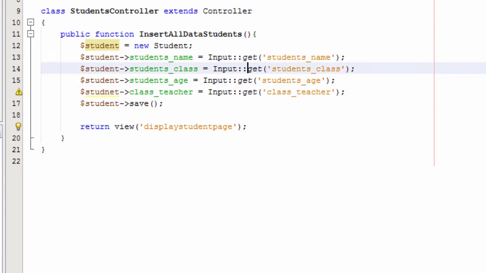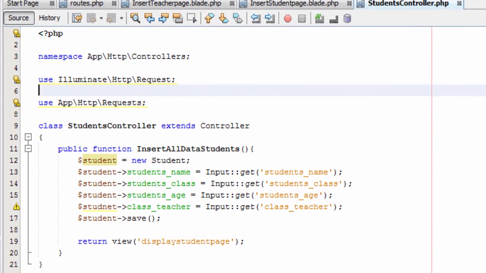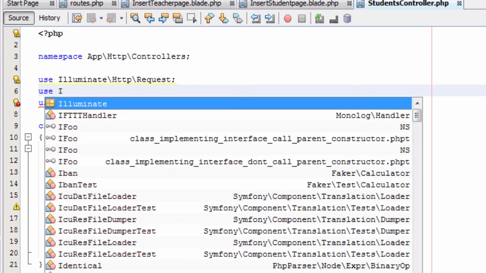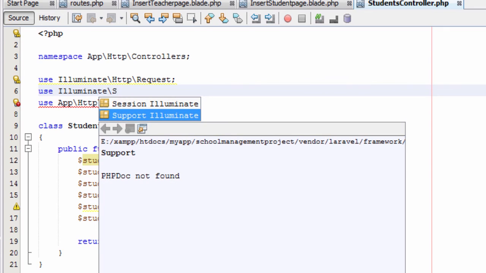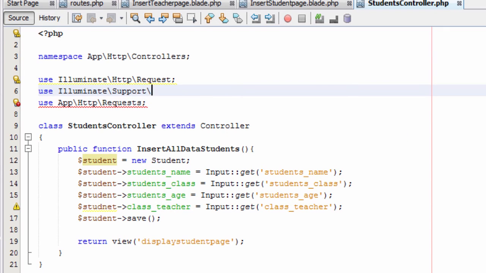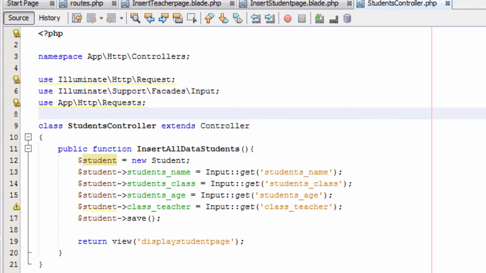Now we will type the route of this student insert student page .blade.php file. First we will type some use statements for this student controller. So at the upper part of this file we will type use Illuminate\Support\Facades\Input and end it with a semicolon.